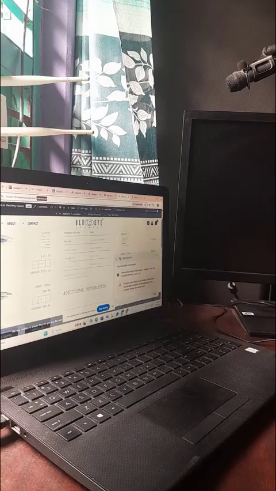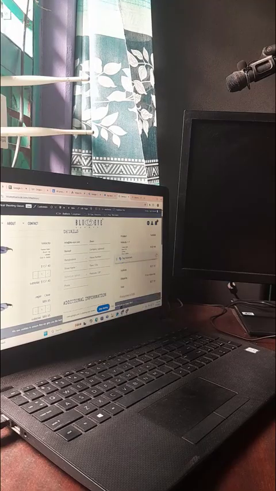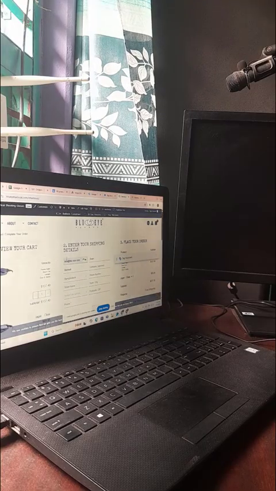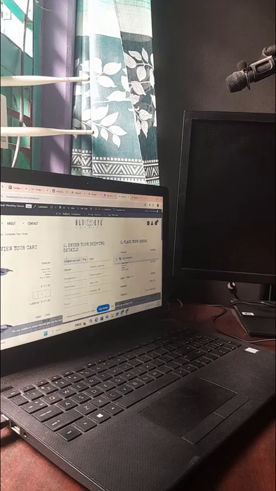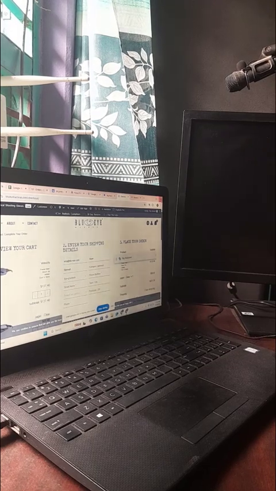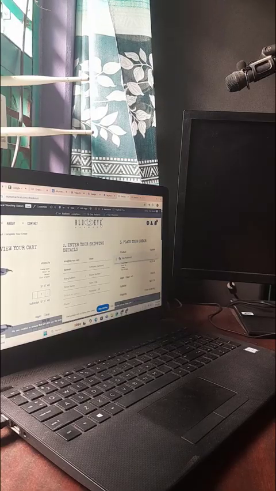Now you just buy one product, use coupon. You understand? We just need to check this product purchase.